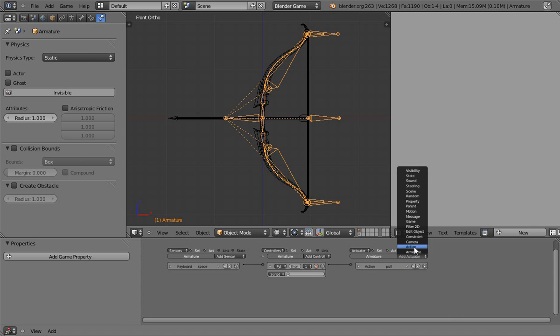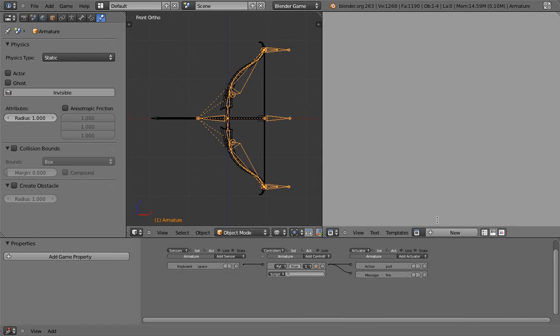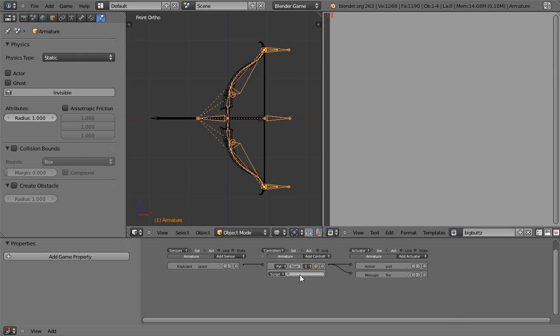We're going to add another actuator called message, and in the subject field we're going to type in fire, and we're going to connect that to the Python controller as well. So rename that actuator to fire and minimize that. Now to actually create our Python script, in the text editor on the right, click on the new button in the header, and let's rename our script to, I don't know, what should we name this? I'm no good with names. Let's go with big butts with a Z on the end so it's cooler. And in the Python controller, click on the empty field and you'll have your list of available Python scripts. So select big butts, minimize that, and now we can start writing our Python script.